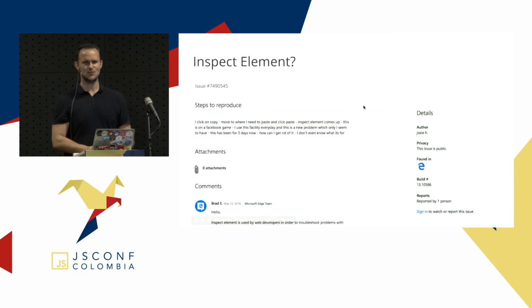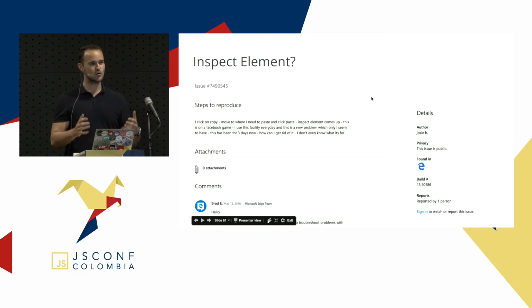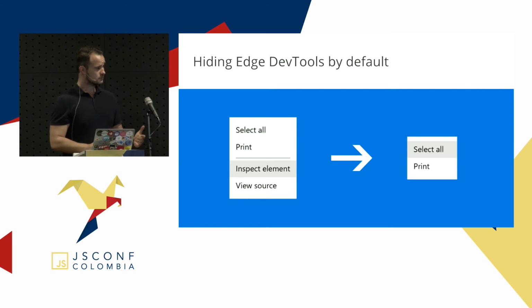But that's really a bad user experience if you actually think about it, when most of the people using the web are not developers. So in our newest release of Edge, we have made the product decision to hide Edge diff tools by default. That means if you use Edge, because most of our users are just regular users who are not using Edge for development.